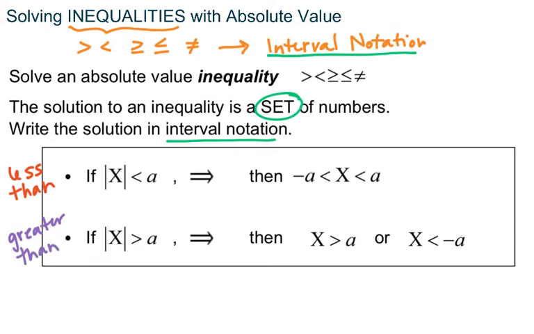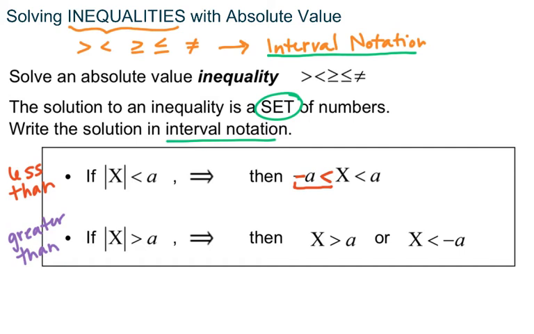If we have an absolute value inequality, some expression less than, say, a, we're going to write this in conjunction, meaning we're going to have it written all together. We're going to drop the bars, and on the left side, we draw the same inequality symbol and the opposite number. That's called conjunction when they're written together.